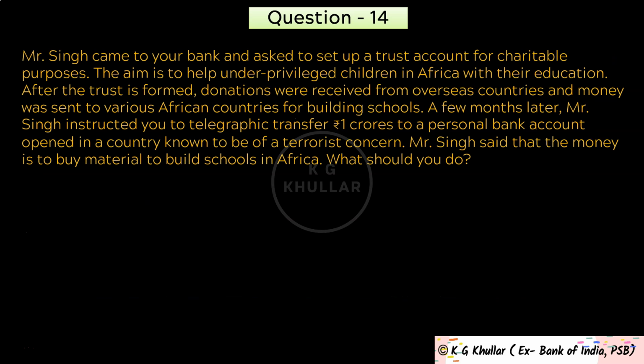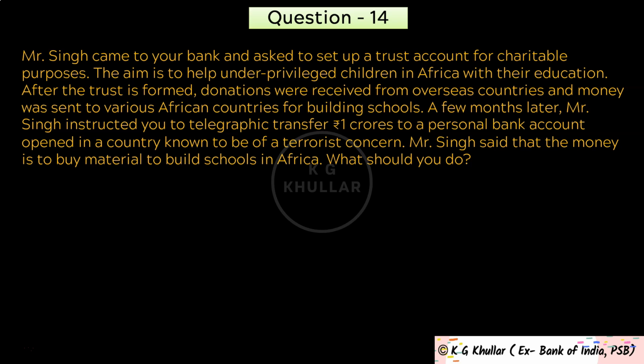Next question is, Mr. Singh came to your bank and asked to set up a trust account for charitable purposes. The aim is to help underprivileged children in Africa with their education. After the trust is formed, donations were received from overseas countries and money was sent to various African countries for building schools. A few months later, Mr. Singh instructed you to telegraphic transfer Rs 1 crore to a personal bank account opened in a country known to be a terrorist concern. Now, Mr. Singh said that the money is to buy material to build schools in Africa.